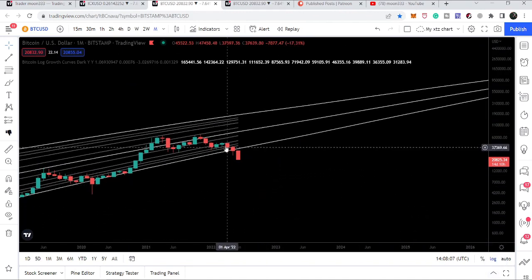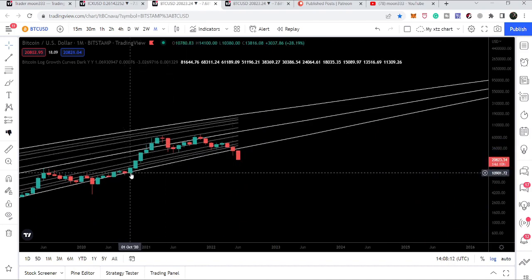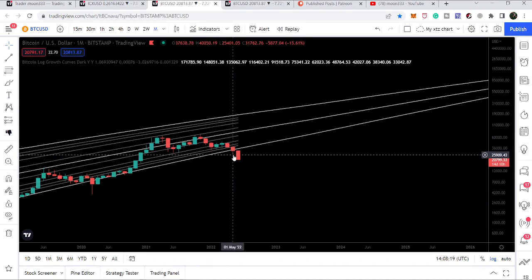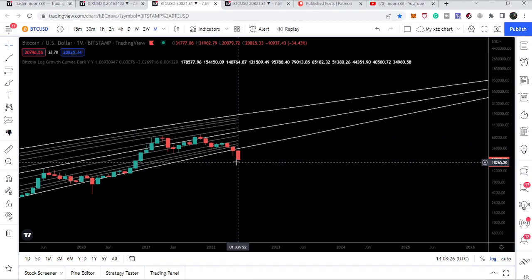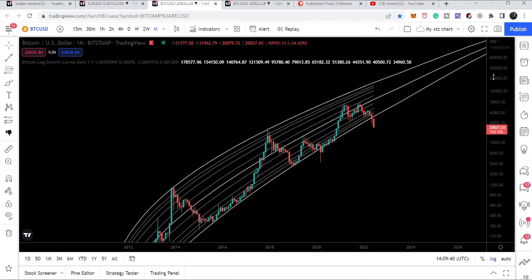Right now we can see that last time we tested this bottom here was after the month of October 2020. And after this, the first time we tested it was in the month of May 2022, in the previous month. And right now you can see it is leaving this Bitcoin log growth curve. We are completely outside of this Bitcoin log growth curve, and we are setting a new low. So you can see it has never happened in the history of Bitcoin, and each and every candlestick will show you this is happening for the first time.